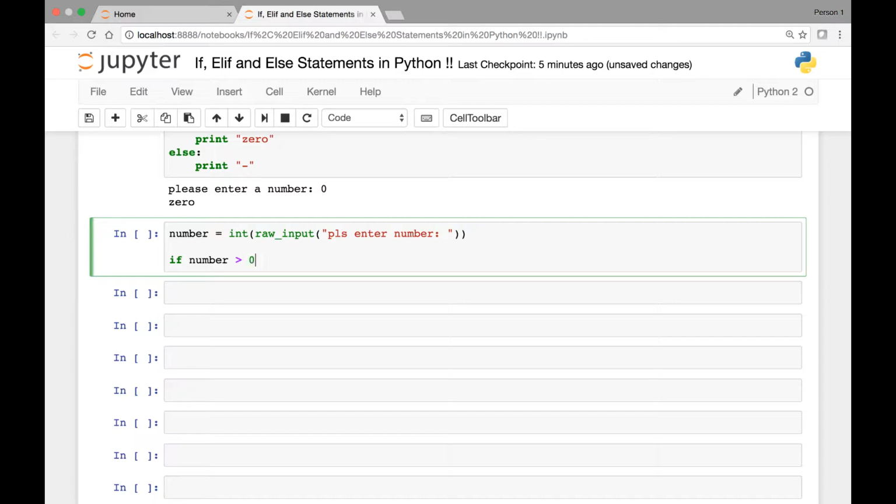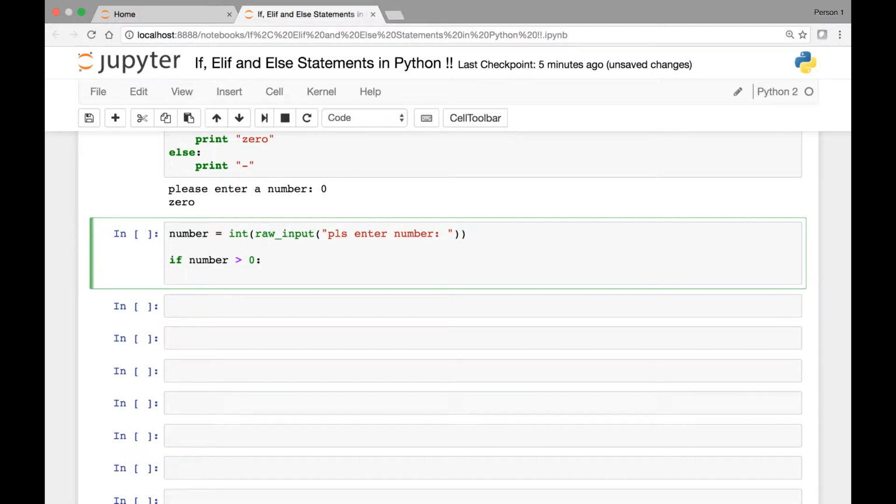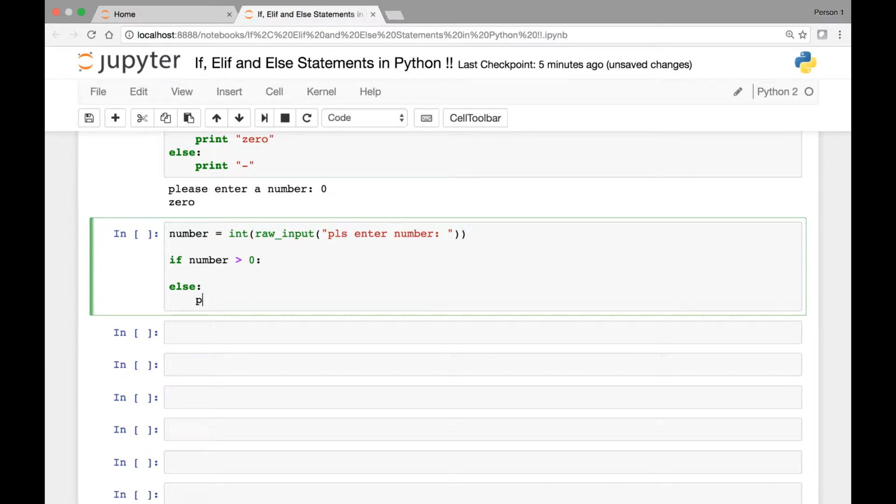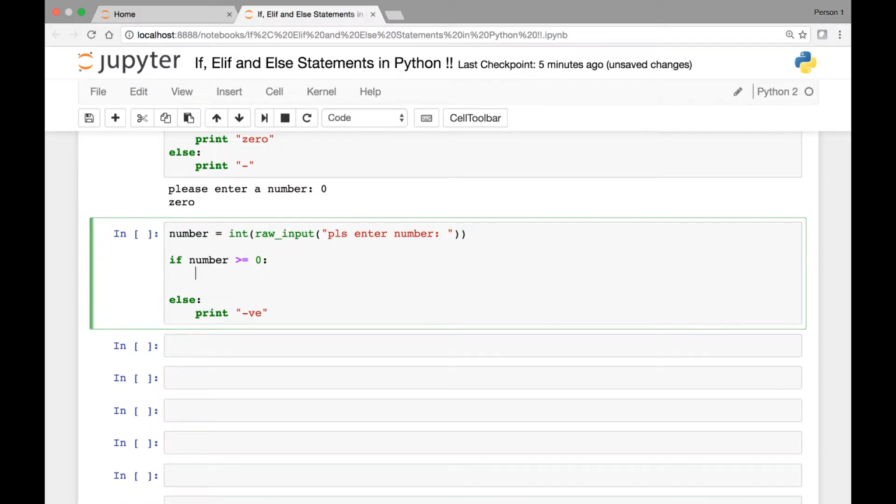Within that we'll have two conditions: if number is greater than or equal to 0, and then an else statement. Print, number will be negative. Within the first condition we can check if the number is equal to 0.